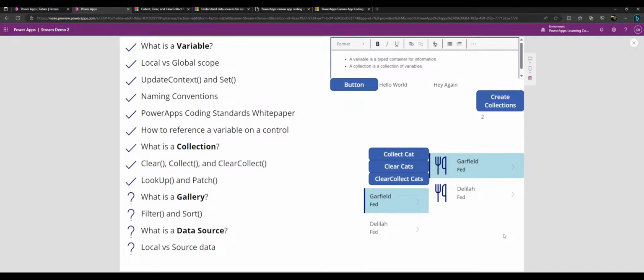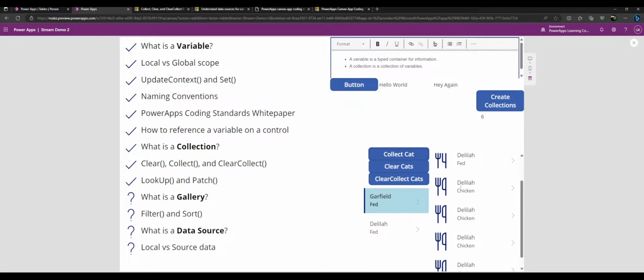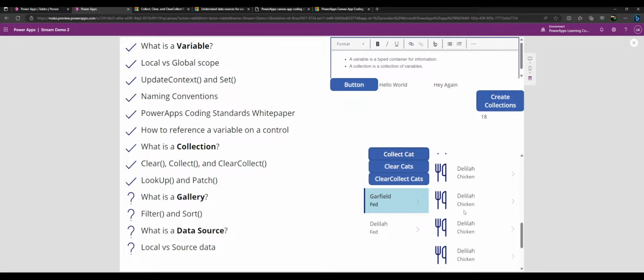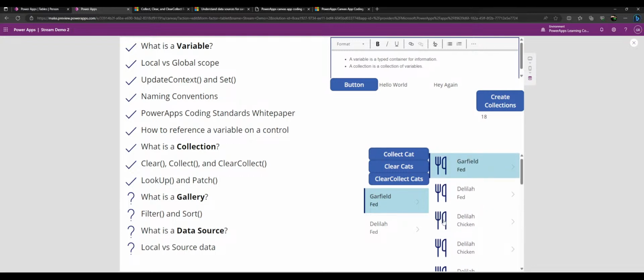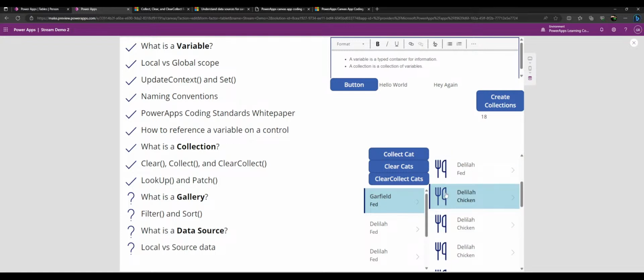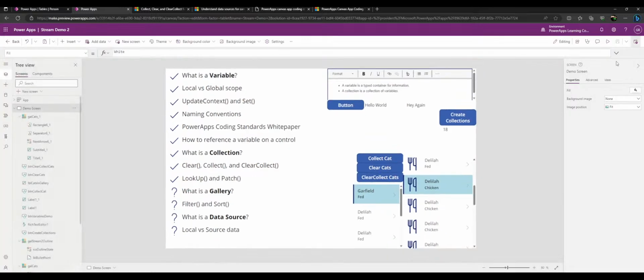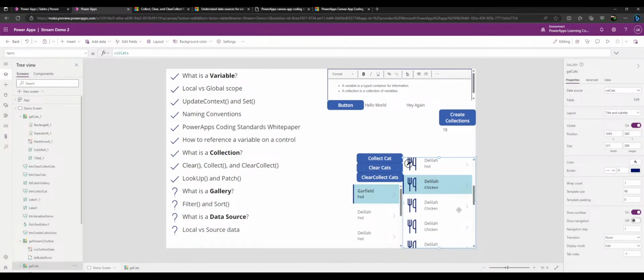Everybody is happy. But if we add some new Delilahs who need chicken, and they all just want chicken, we just add a whole bunch of them, then we need to be able to manage whether or not they've gotten fed or not too. So we want to be able to do that by filtering out all the cats that have already been fed out of this list.